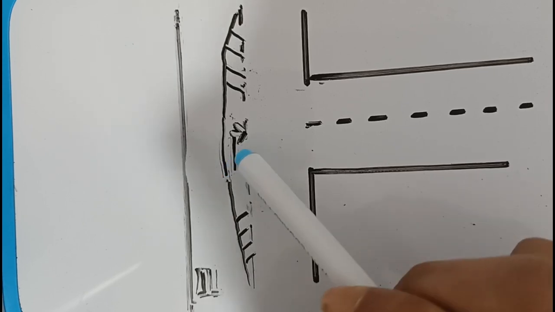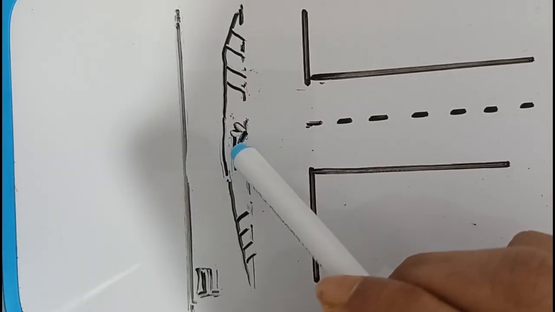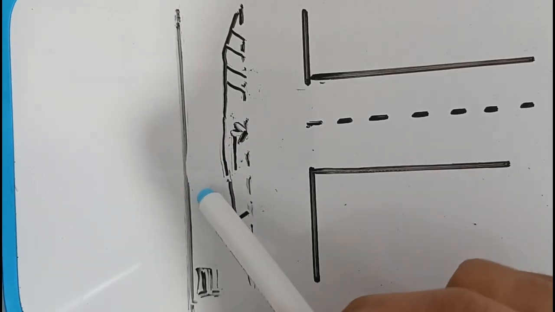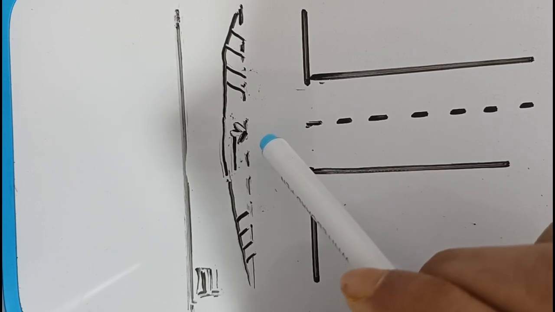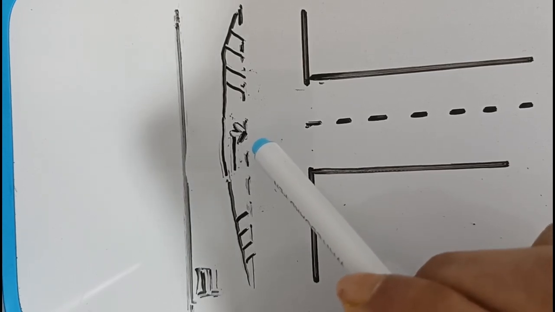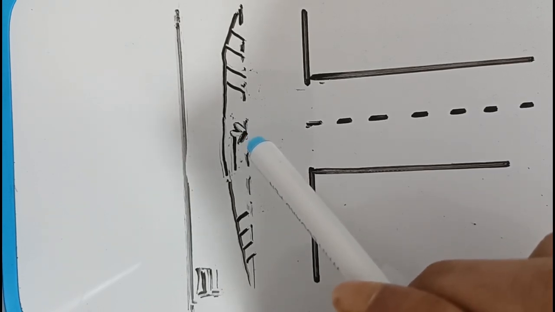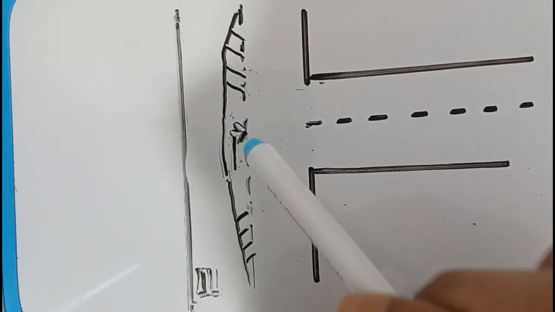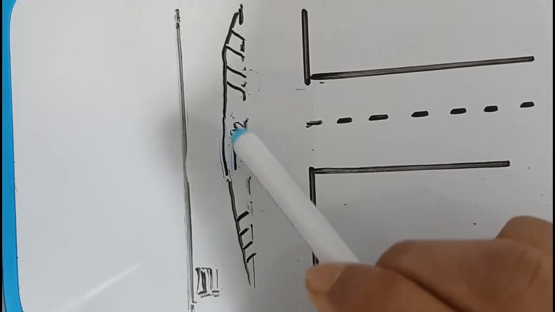If only one wheel is inside this box junction and the other three wheels are outside this box junction during turning right, that is the wrong way. And if that happens during your practical test, you will fail your practical test. So you must keep in mind that your car should be inside this box during turning right.